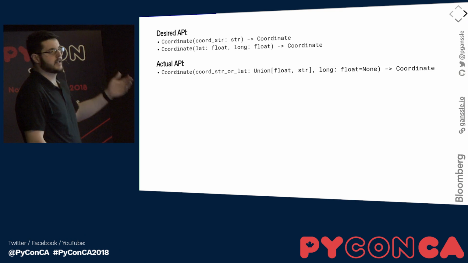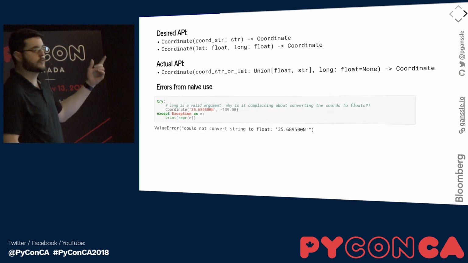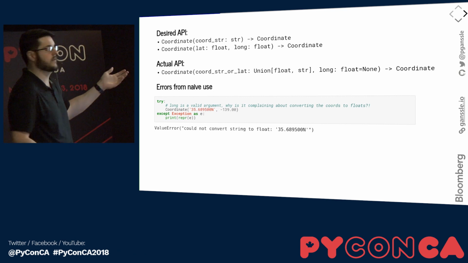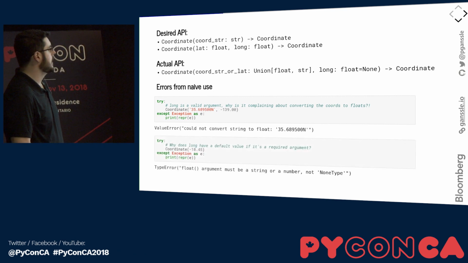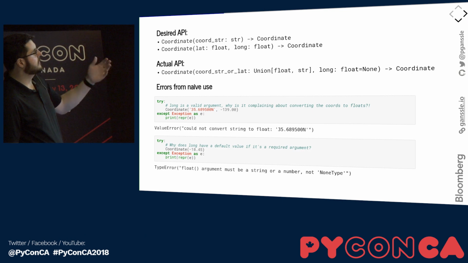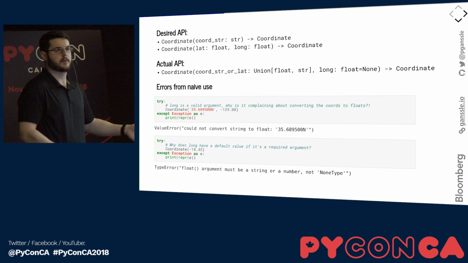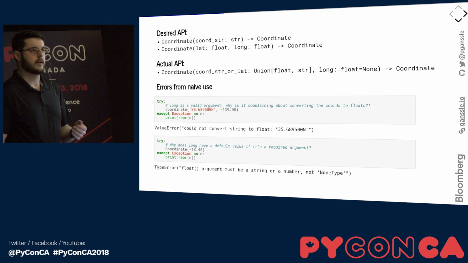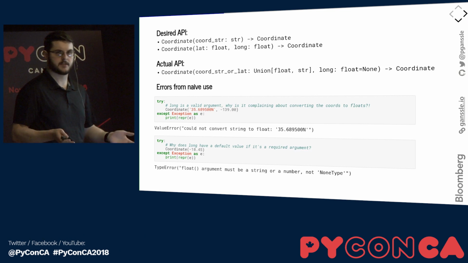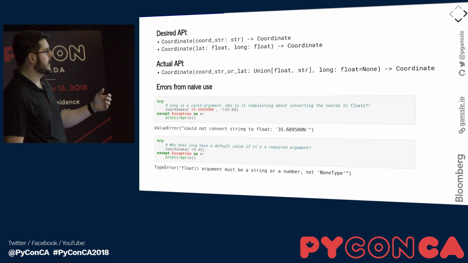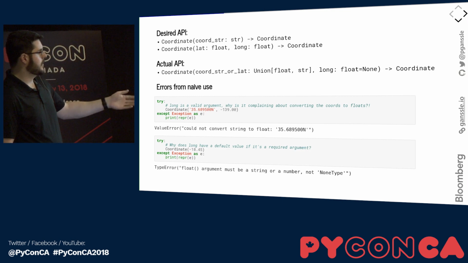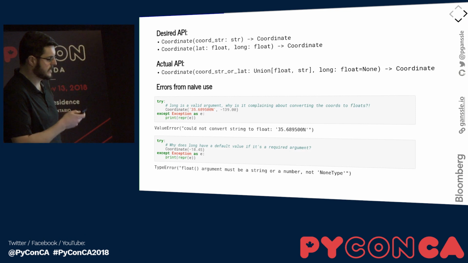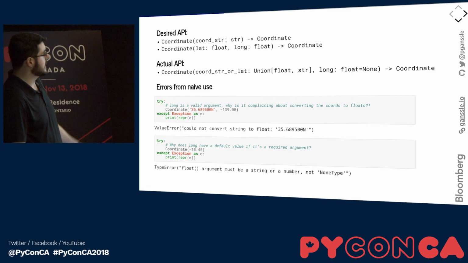So if you're just looking at this, you're like, well, maybe the first one can be a string and the second one can be a float, and that should work. But it doesn't. Oh, I'm very confused by this. Or maybe saying, well, obviously the first one can't just be a string, but why would the second one be an optional parameter unless it had some sane default? So I'll just pass it a number, and it'll probably be 0 for longitude or something, right? But again, that's not correct, because you're just looking at the function signature.